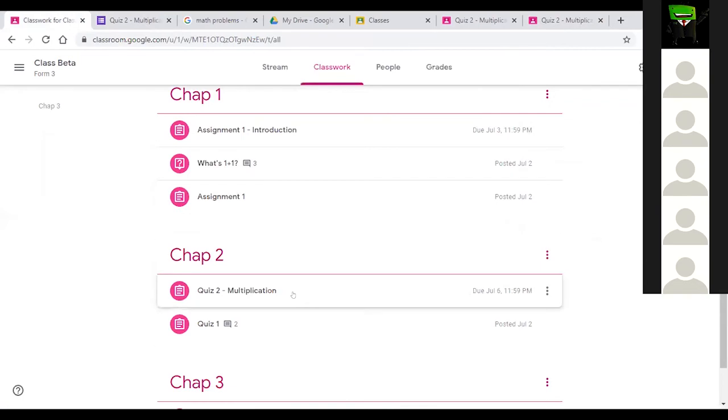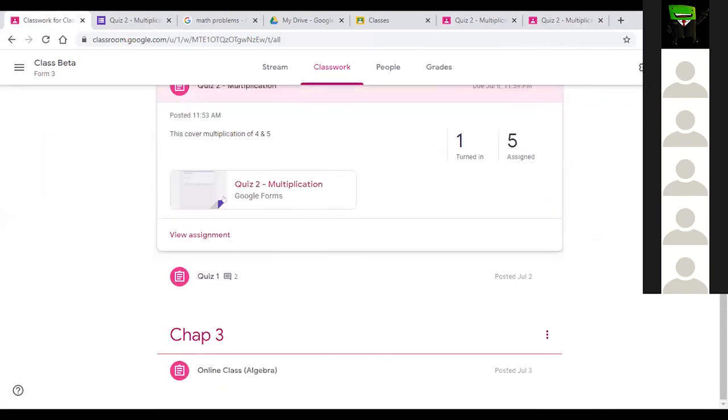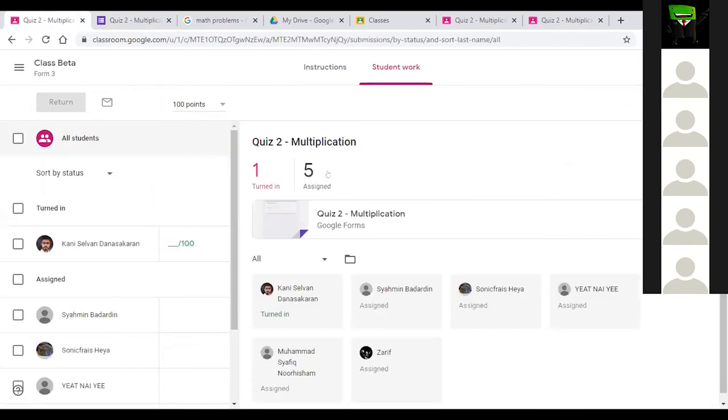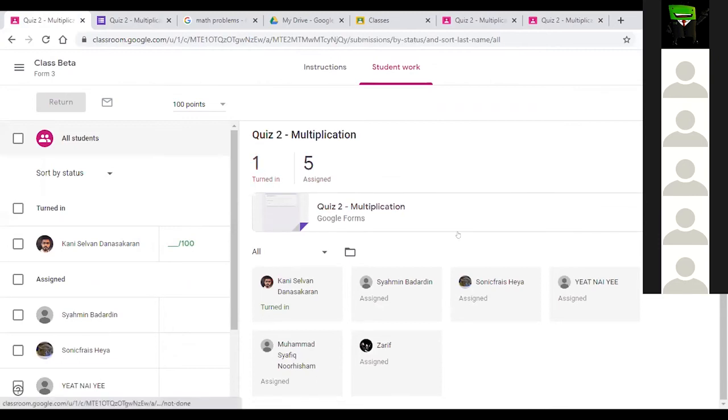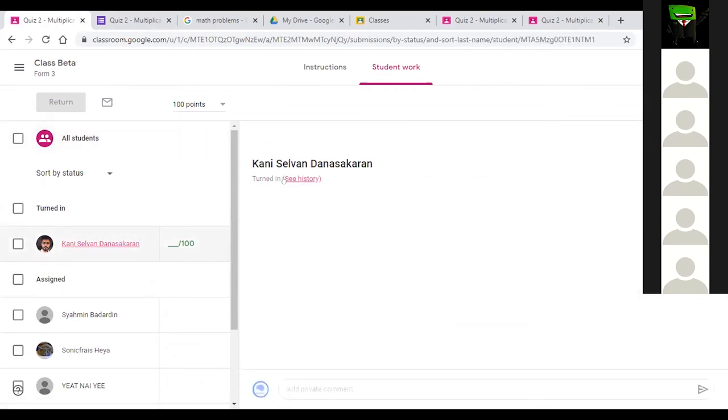So let's see how to grade it. Go to view assignment, you can see 120. 5 assigned, only 120. Others didn't join, it's okay. So we can go and see, no grade.